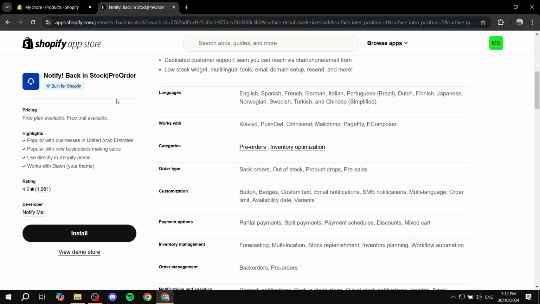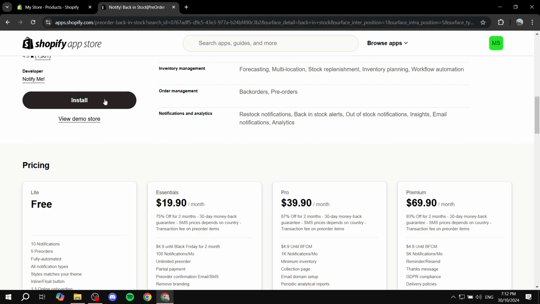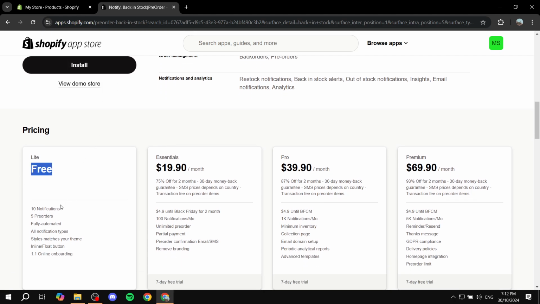And it is actually not installing here for me for some reason, so I may need to go for another one. So actually, I'm going to go for this one now. For some reason, that was glitching, is not working. And this one also does have the free version, which you can see and compare all of them as you would like. And we can just click on install now. Hopefully this time it actually does install.